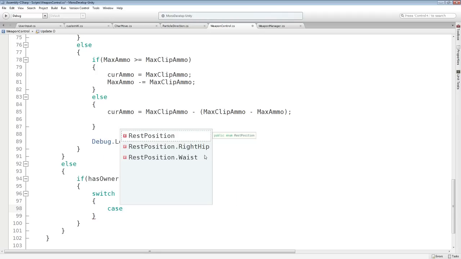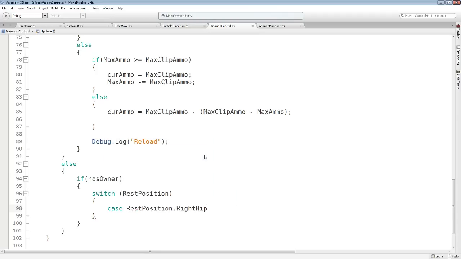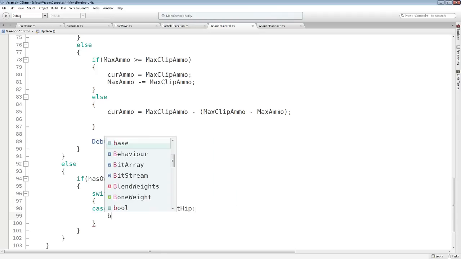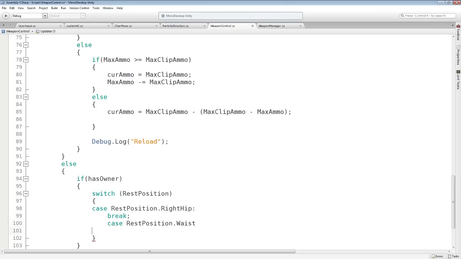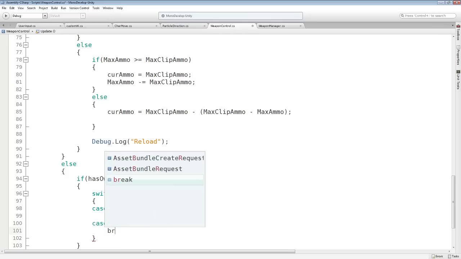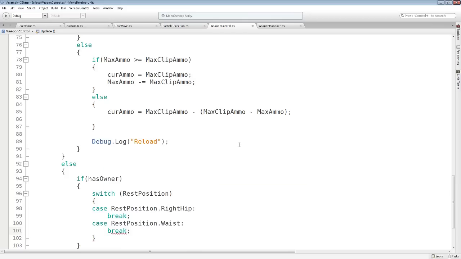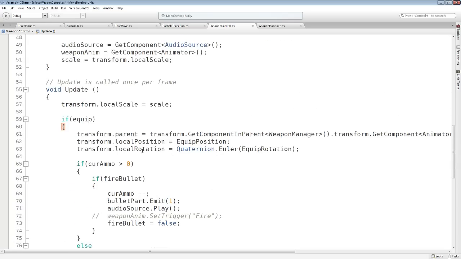So we will say if the case of rest position is the right hip, and if the case of rest position is the waist, use break, and the same way as above.